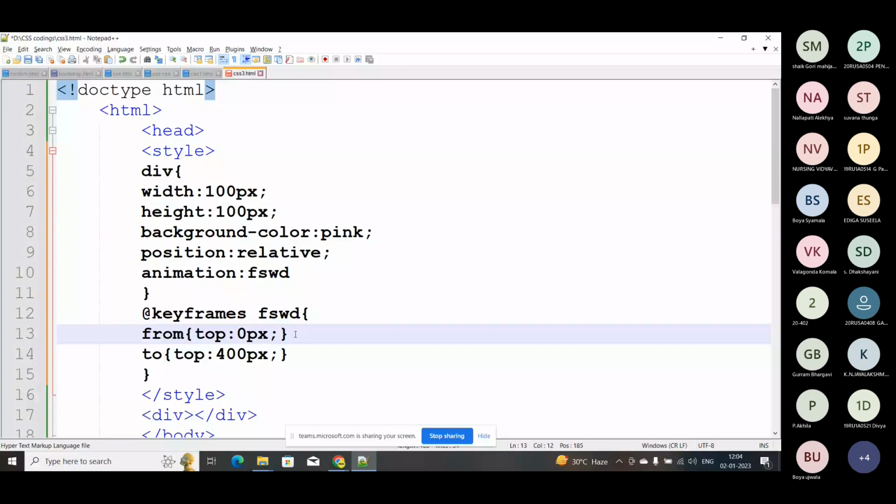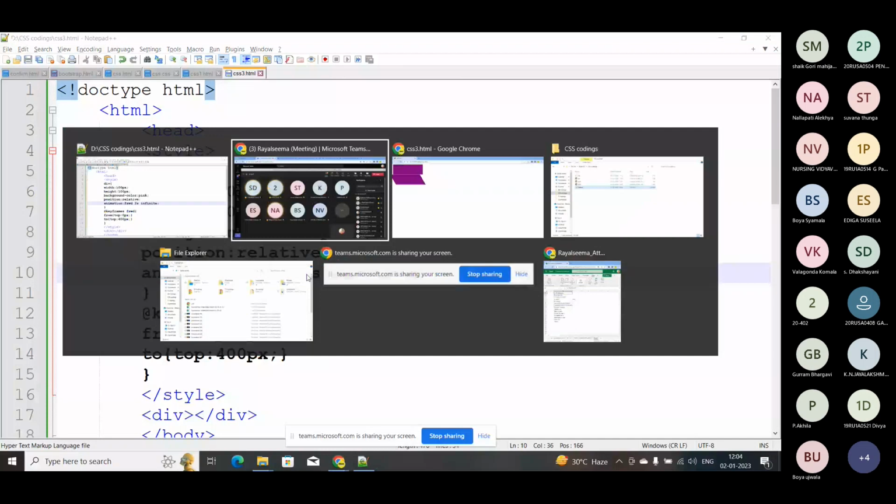It should take a delay of, I'm giving, 2 seconds, and it should loop infinitely. So let's go and check.